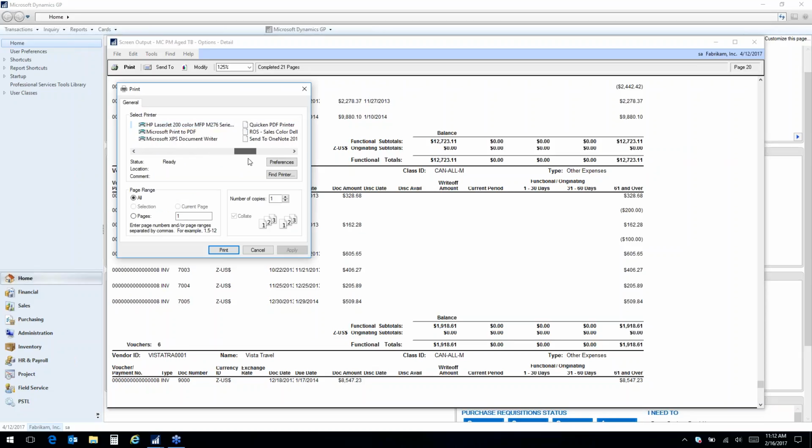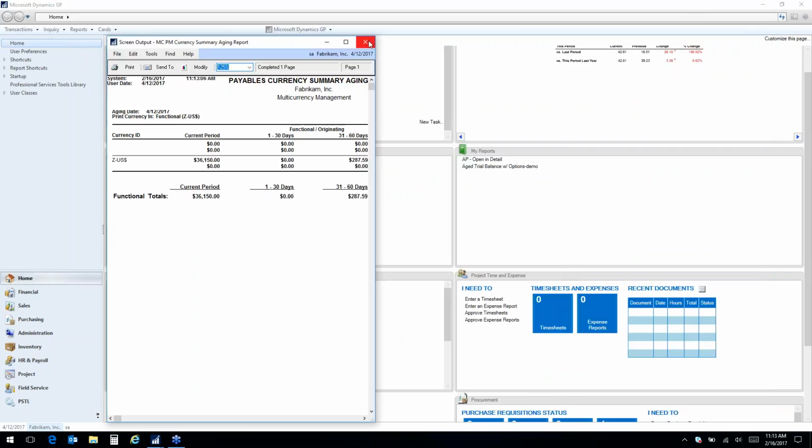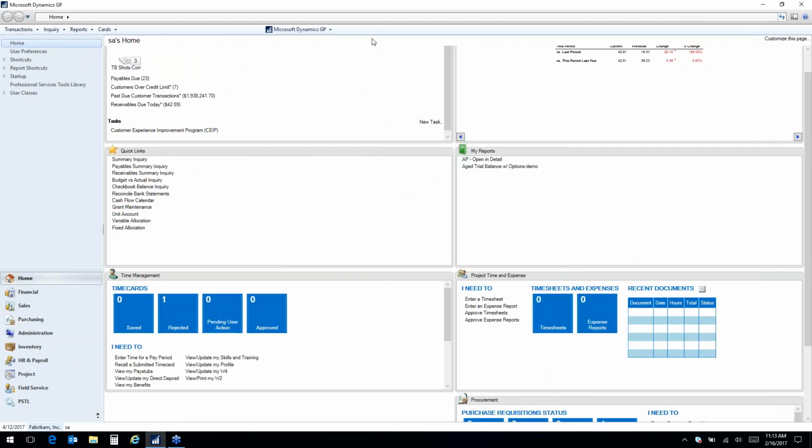If I do want to print it, though, and need something on paper, I can easily do that. I can grab any printer when I click the print button there, any printer that this computer has access to, so whatever I would normally see in Word or Excel or just from Windows. You'll see I've got a number of printers available. So I can print directly from a report that I've generated to the window here as well. All of the out-of-the-box reports work the same way and have the same look and feel. We'll look at some other reports as we go on in the next few minutes. So that's my reports, those things that I run on a regular basis.